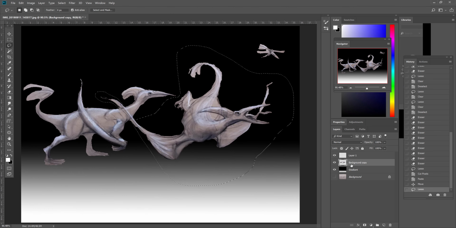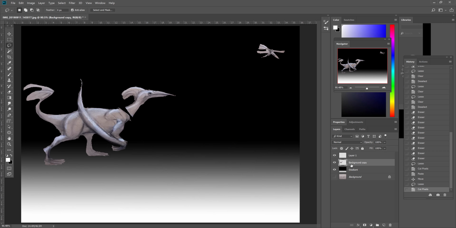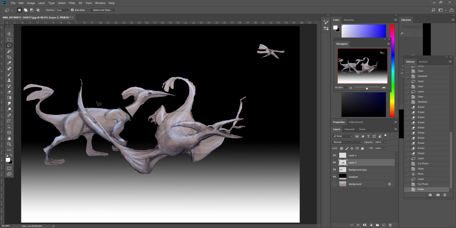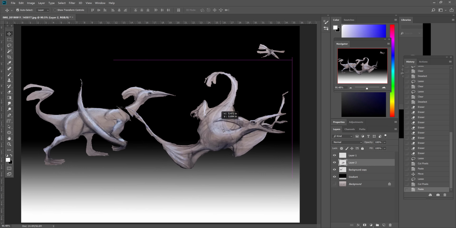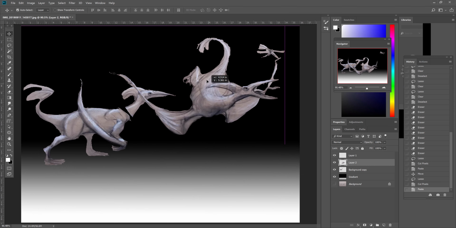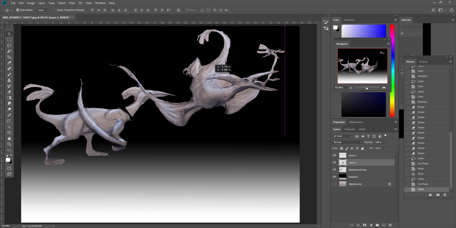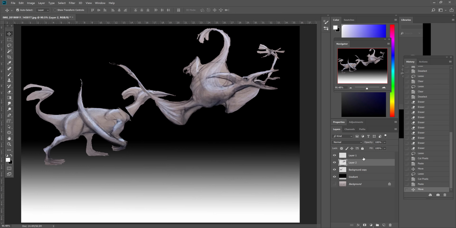Okay, so keyboard shortcuts, Control C, Control X, it's deleted it, and then Control V. There we go. I'm going to use my Move tool, reposition it somewhere. I'm going to just put it up here for the time being. Now you'll notice it also has its own layer along with the dragonfly. This dragon has its layer, and we're left with this background copy layer.